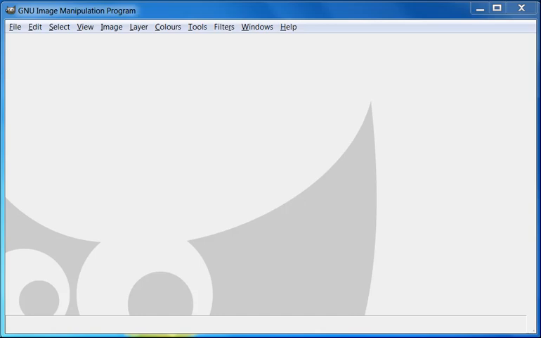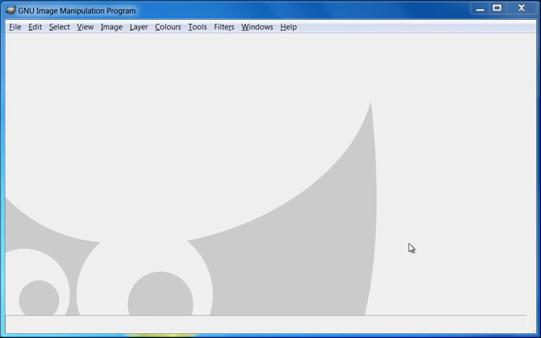Okay, so in the previous video I showed you how to crop an image while maintaining its aspect ratio, but we used Photoshop in that tutorial. So in this tutorial we're going to go through a similar process, but this time we are going to use a free tool, GIMP, which is, to me, a really good tool. I've used it a lot and I highly recommend it. If you don't have Photoshop, this is the next best thing, and it's a really powerful tool.